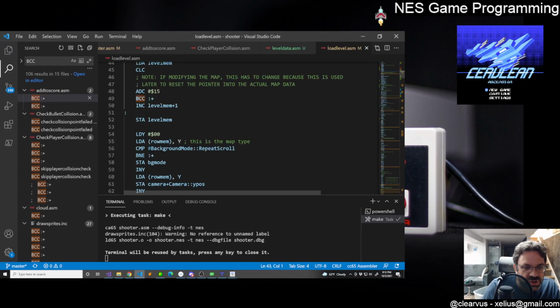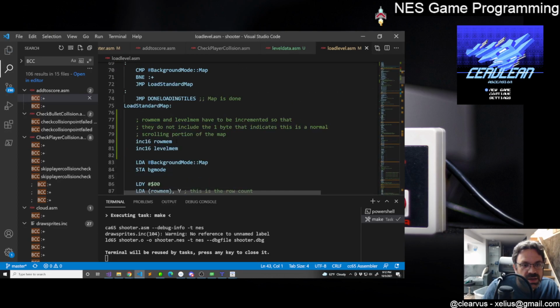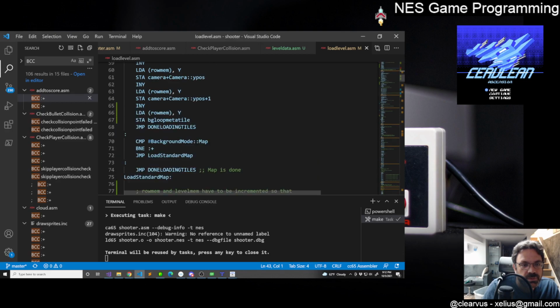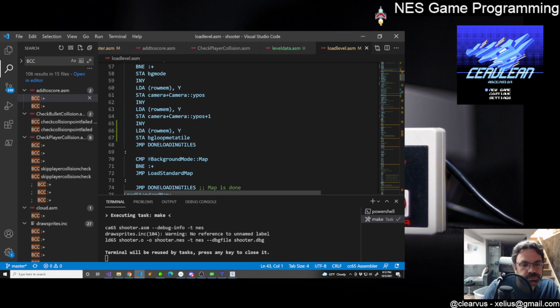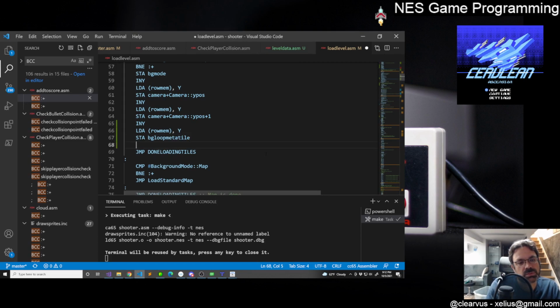Now the one thing we have to change is when we leave this section, we want to transfer Y to A and store that into param2, I believe, because that is our offset.